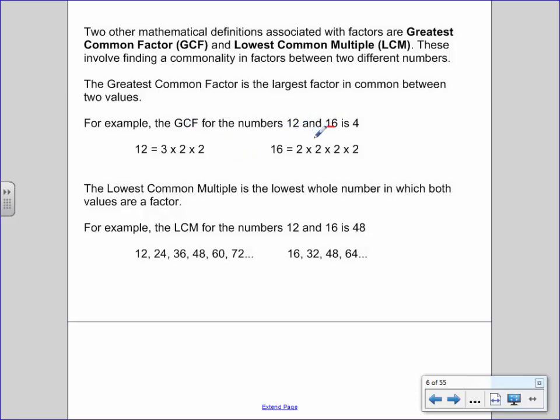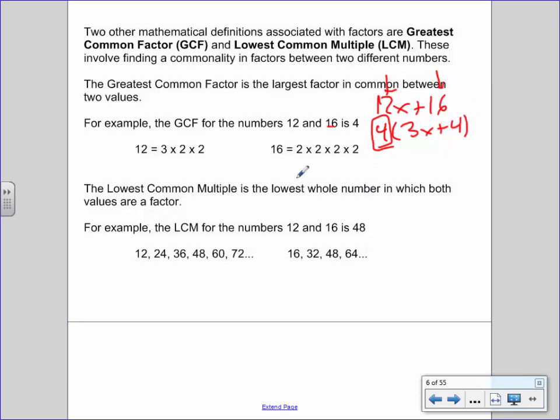And you guys already know how to do this because when we do factoring of polynomials like quadratics, that's the kind of factoring you do. Like if I were to give you 12x plus 16, and I were to ask you, what's the biggest number in common between these two? You'd say, well, 4, because then you're left with 3x plus 4. The 4 is the biggest number that both of these have in common. So I think you guys already kind of know this.